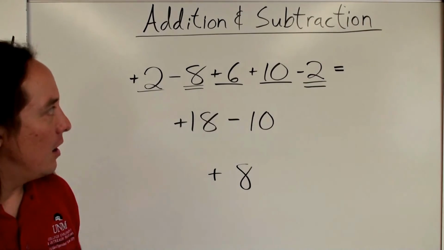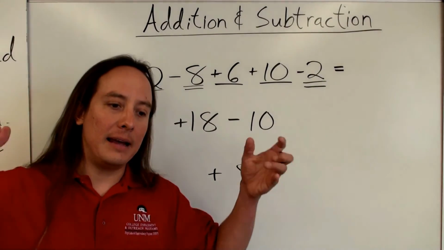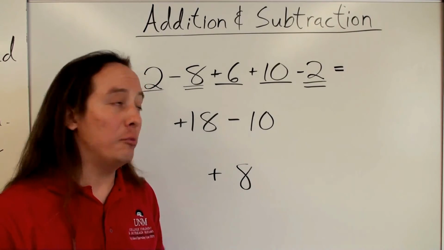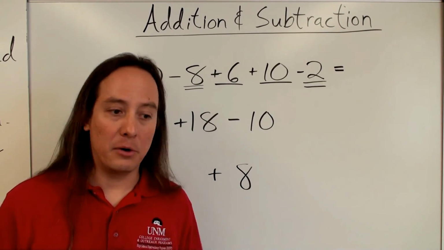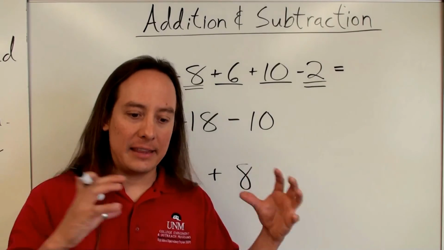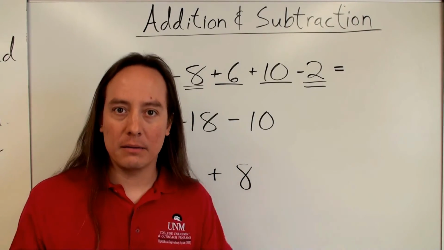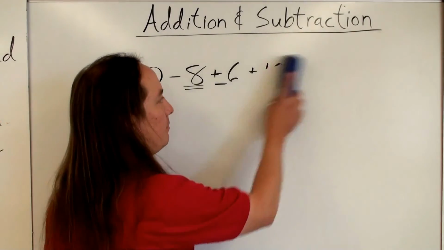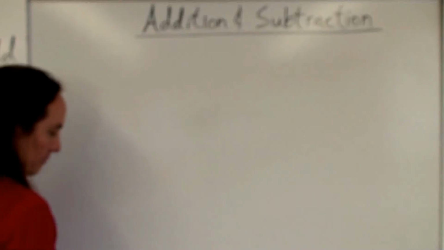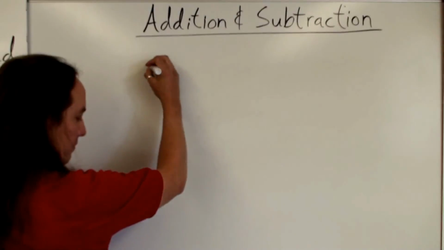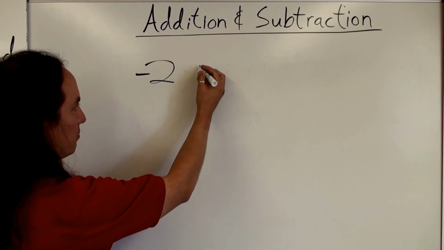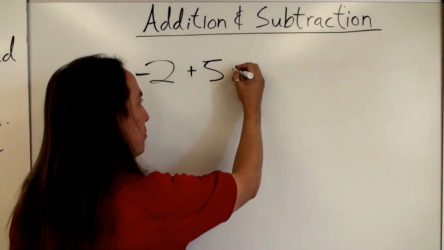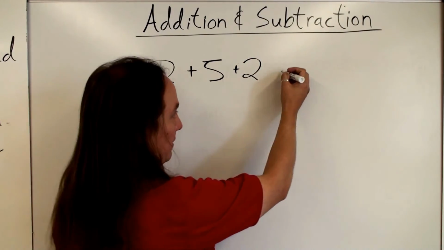And I prefer all of you to be practicing this idea of grouping the ones that are kind of the same. In other words, in this case, we're grouping the ones that are positives, and then we're grouping together all the negatives, and then at the end, we put them together and see what we get. Okay? I'll do one more. Minus 2, not the prettiest 2, but it's a minus 2, plus 5, plus 2, minus 8.